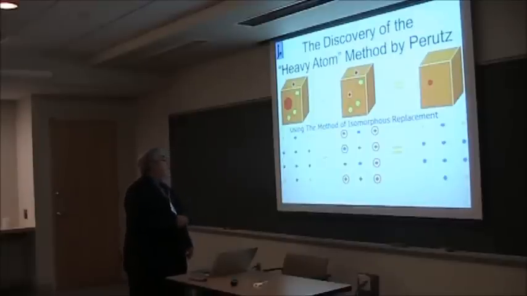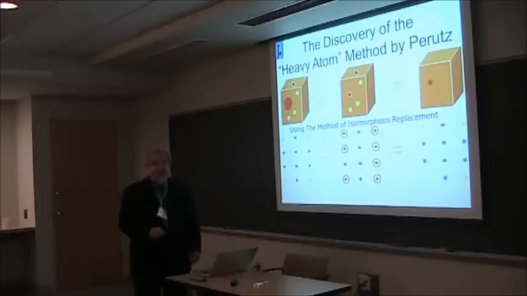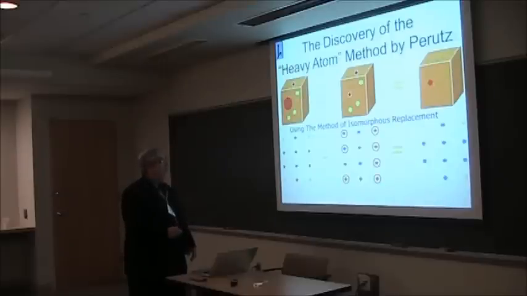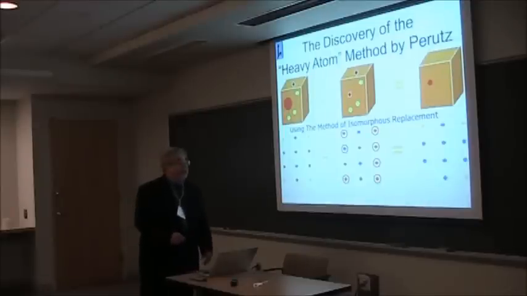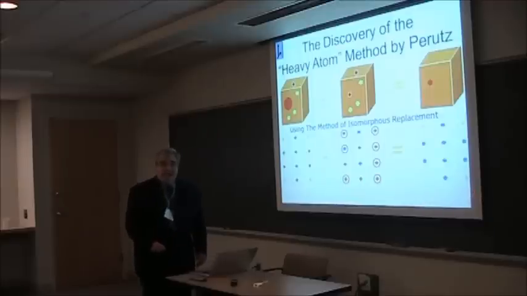But in any event, what a heavy atom replacement means is you put a heavy atom on one of the points of the protein, and so long as it doesn't change the phases, that means the positions of any of the other atoms, then you can get a difference of the intensity of this heavy atom, okay? And that's in real space, or in reciprocal space, you see those regions which have been changed in their intensity by the heavy atom, and you get what is called a difference Fourier map.